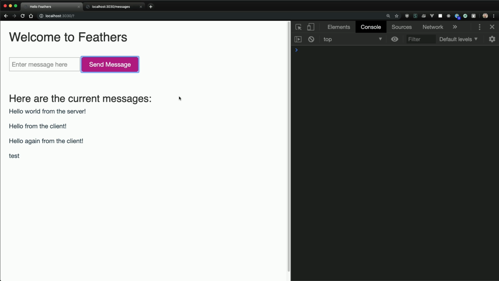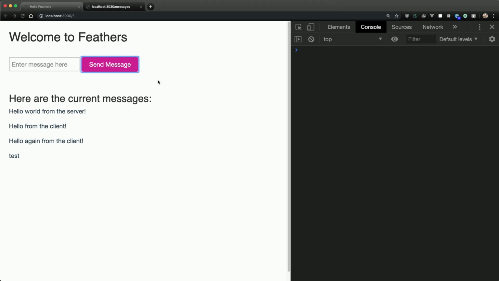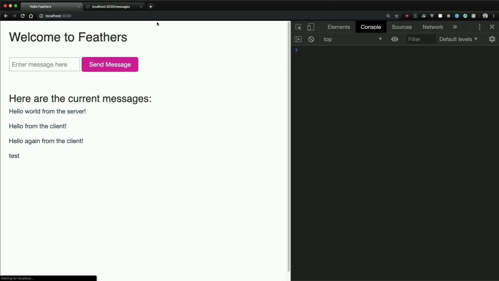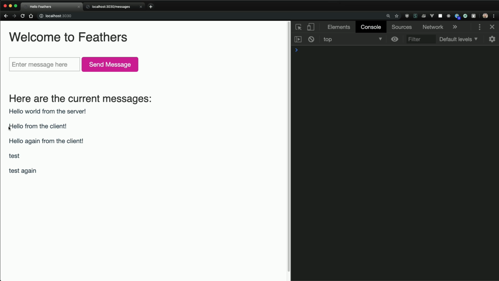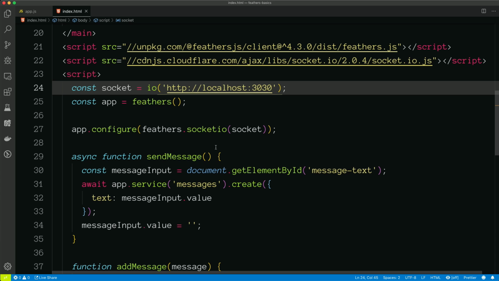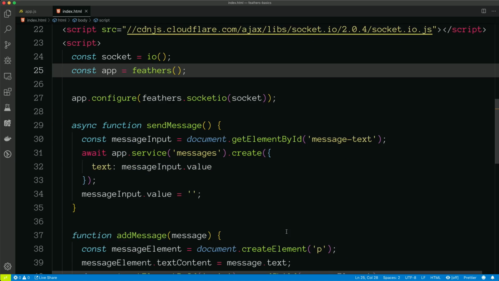Yeah, that worked. Oh, you know what? Is it because I have a question mark there? Oh, it was because of the question mark, I'm pretty sure. Okay, here's what we do. We're gonna restart the server so all the messages disappear, and then we'll edit it. And well, actually, oh no. No, never mind. If I get rid of that and then refresh the page, yeah, see, that works. Okay, cool.